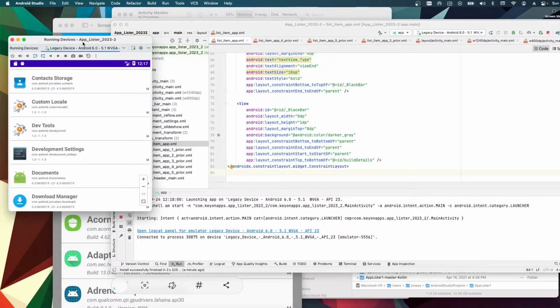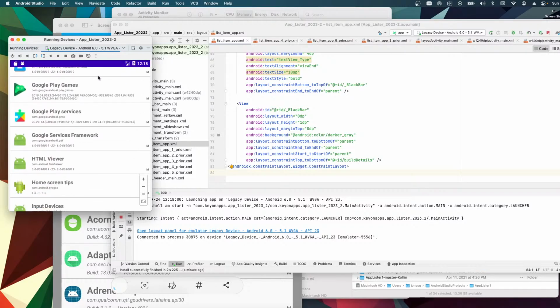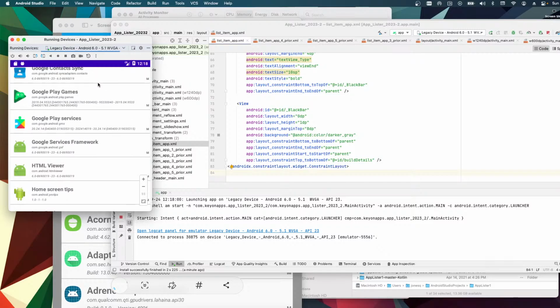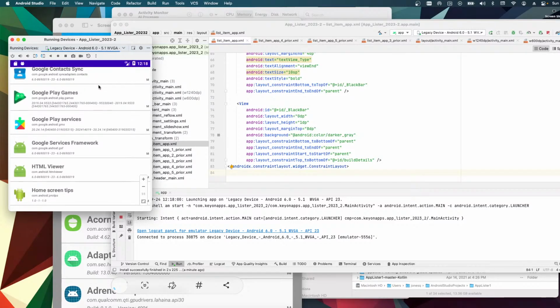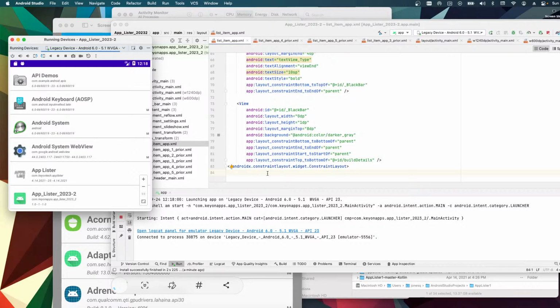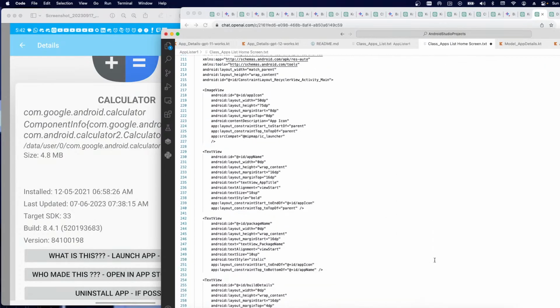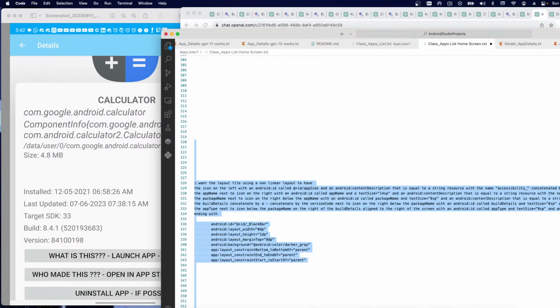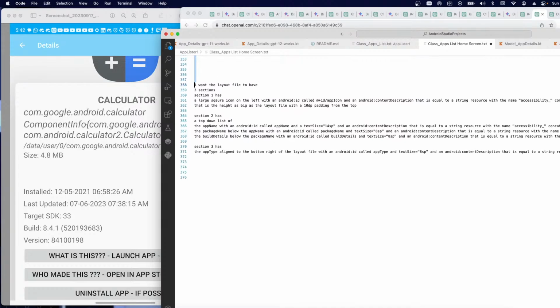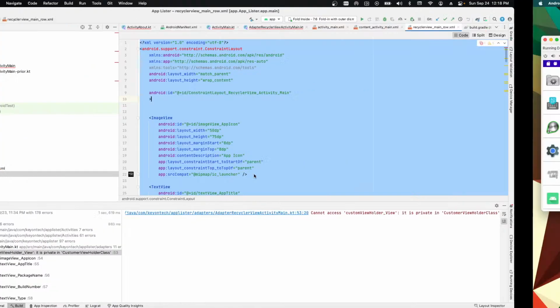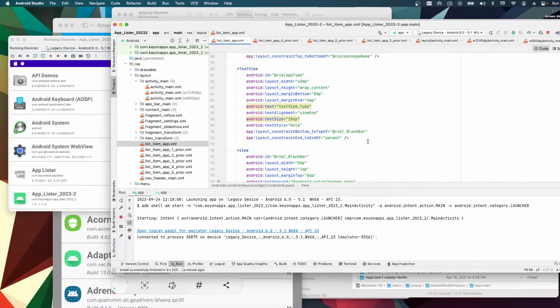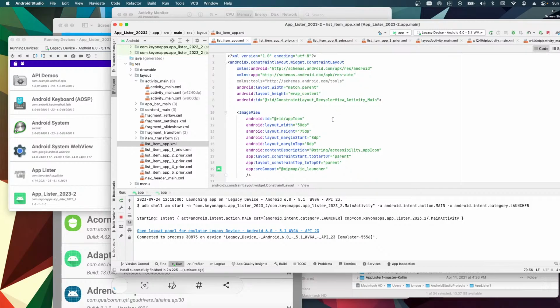I could update this, but I don't really care. I think it looks good. It gets the job done. And the prompt is created to do this. So I'm going to trash all of this because I don't need it. Did it give me the context? Yes, it did. So all the context descriptions are... no, it did not.